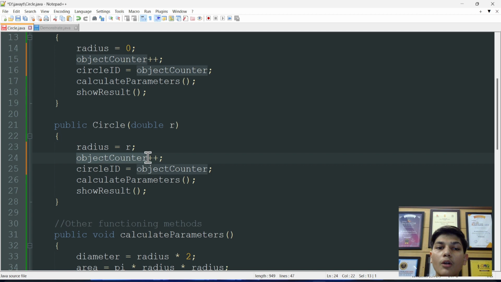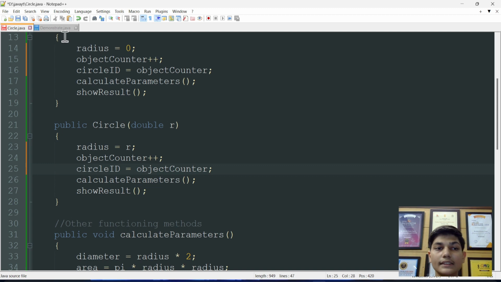Then the object counter will increment its value, object counter plus plus, the post increment. Then we have the circle ID as the object counter. The current value of the object counter will be 1, because there's just one object that has called the constructor yet. So the object counter's value is 1, and it will be assigned to the circle ID. Then we have both the methods.